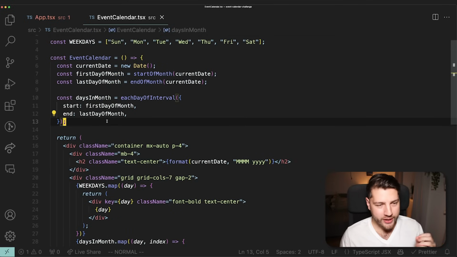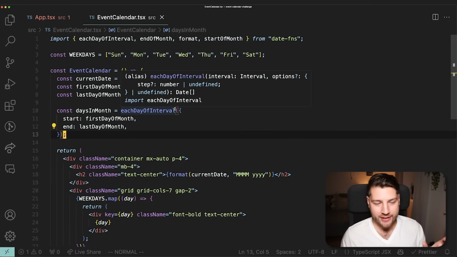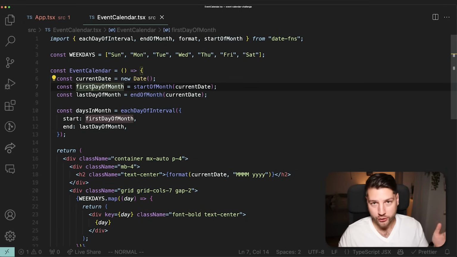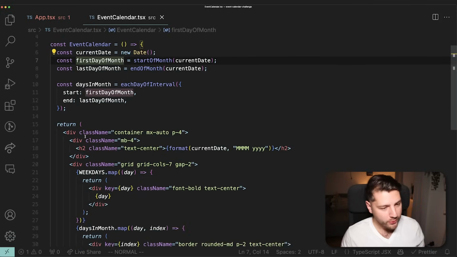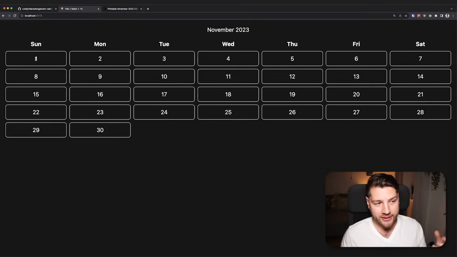So what we can do, we can use date-fns to get the index of the first day of the month within that current week, right? So from 0 to 6. And then based off of that index, what I'm thinking we can do, we can just render out some empty days with no dates in them. And that's going to push everything to the right with the length of the starting day index of that first month. So for example, if our starting day is on Wednesday, our index is going to be 3. So that is going to create 3 empty cells, and it's going to put the first day of the month on Wednesday, and it should theoretically fix our problem. So let's go and do exactly that. Let's go back to our code.